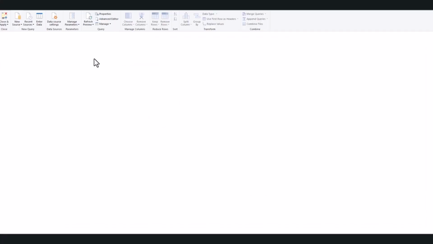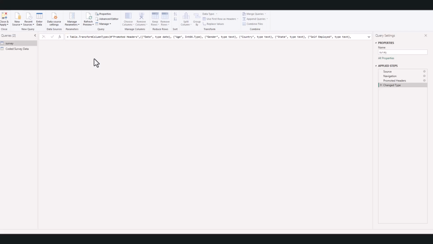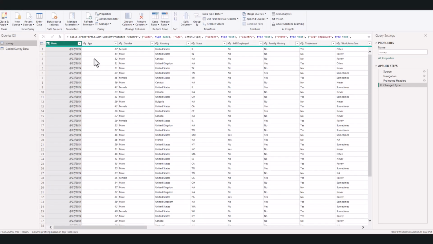It opens, and we have our data in Power Query.